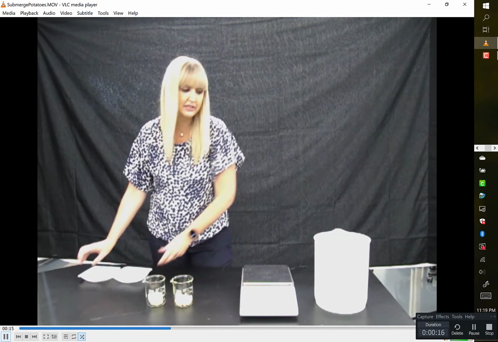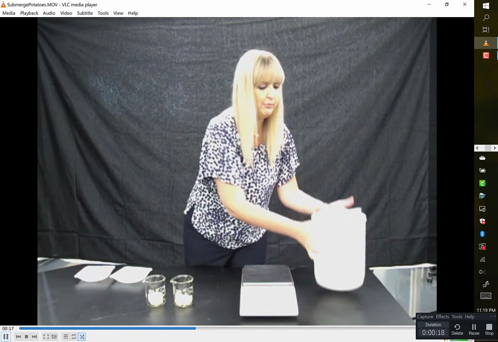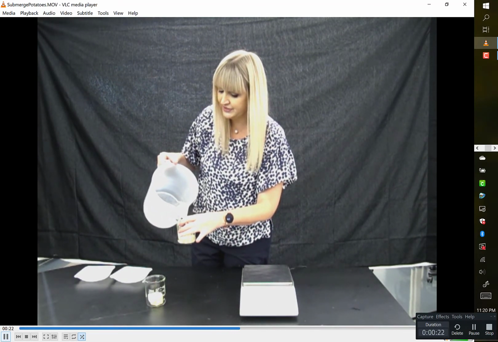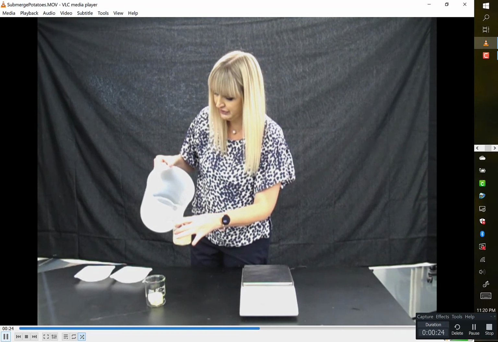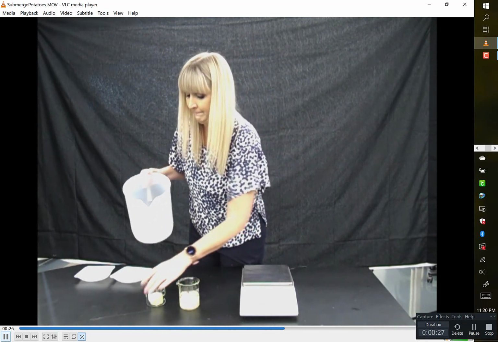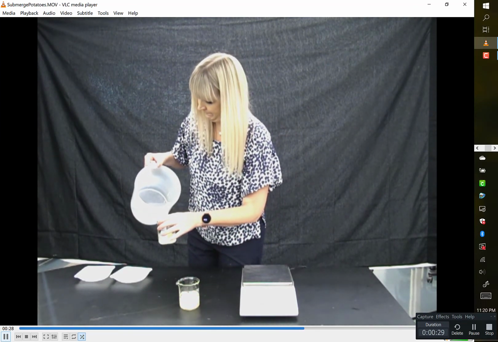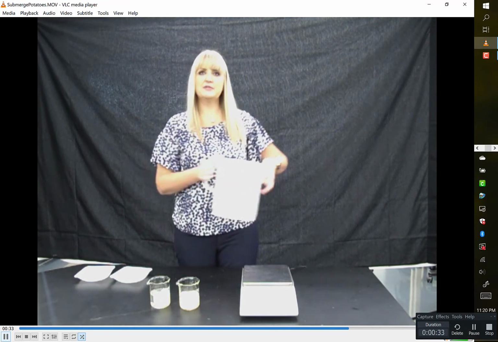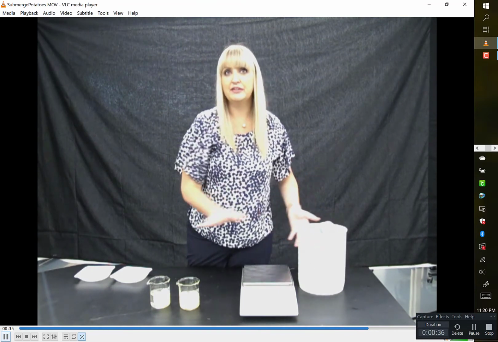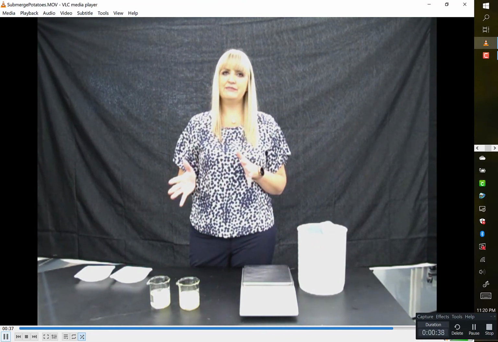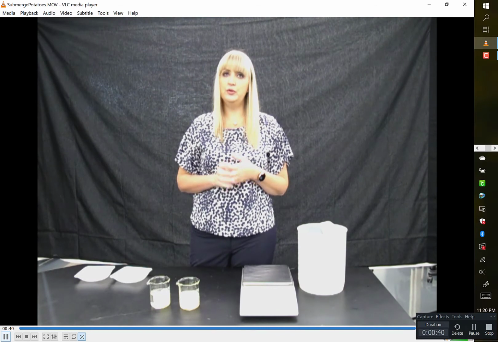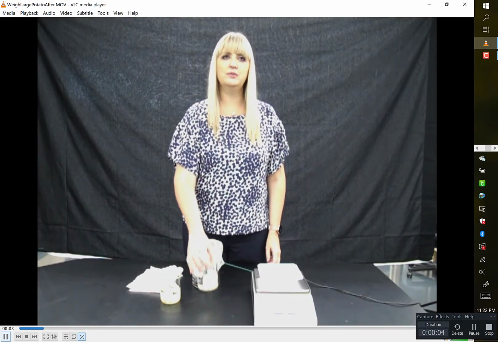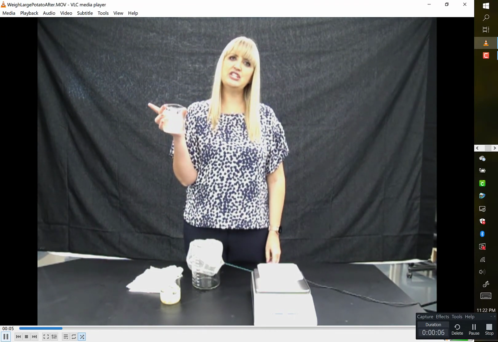And so what I'm now going to do is submerge them in tap water. So this is just some tap water, and I just need enough tap water so that the potatoes are fully submerged. So now that my potatoes are submerged, I can let them incubate for the appropriate time. And then after that time, we will record the new weight of the potatoes after they've been sitting in the water.